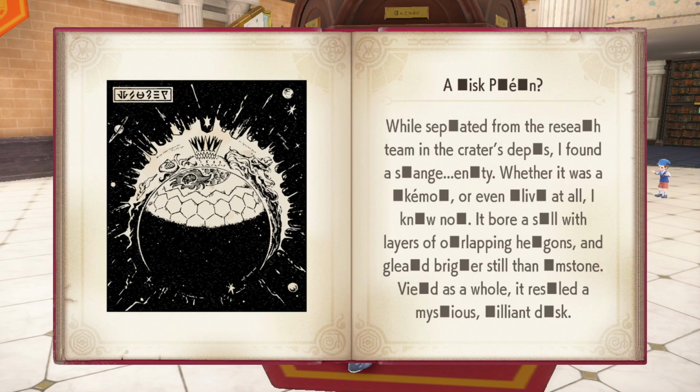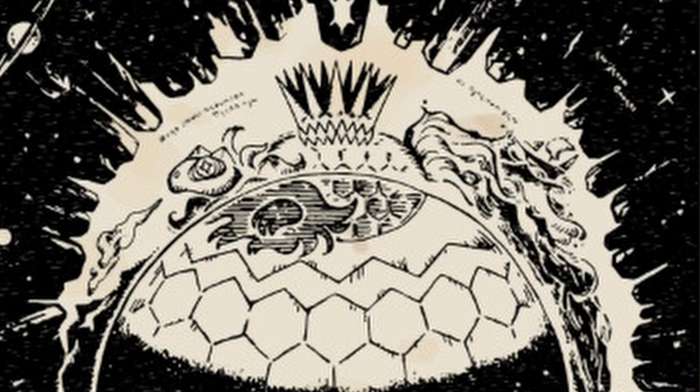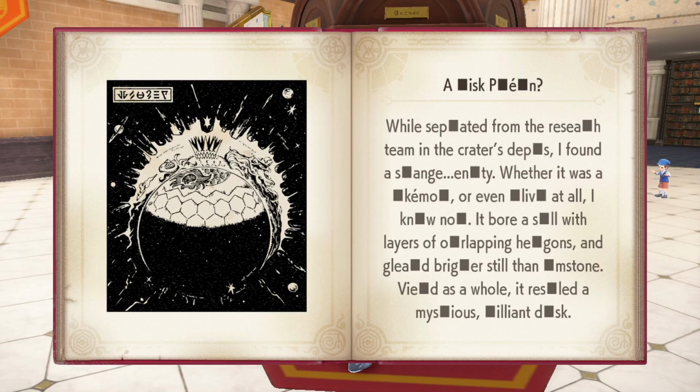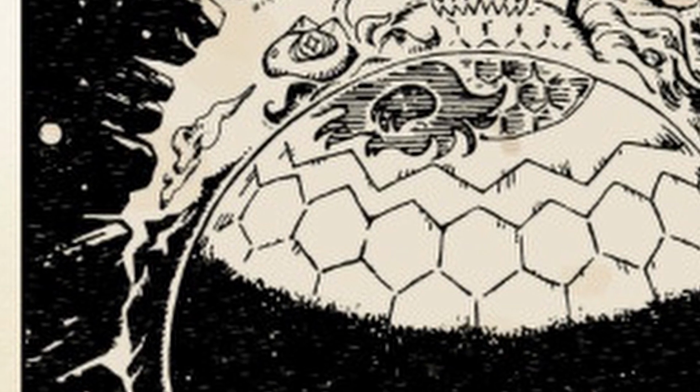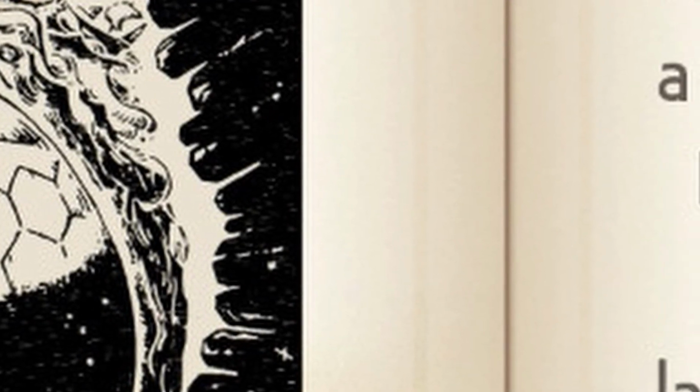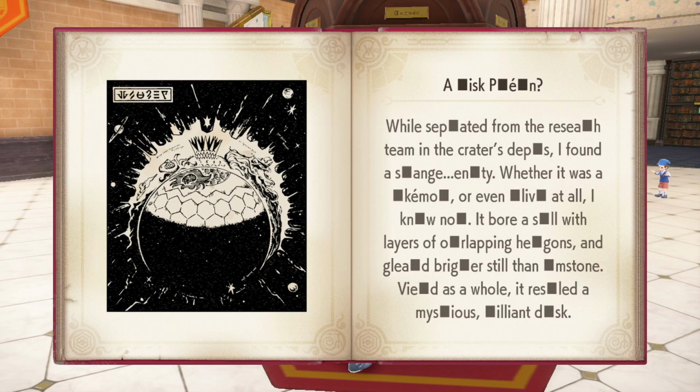important thing. We want to know what it looks like, what it's based on, and what typing it will be. So, let's get into it. From the very same passage we mentioned earlier, we can see a depiction of what the third legendary looks like. We see some form of scaly, spherical object with a lot going on around it. Planets, explosions, a crown, a very difficult picture to decipher.